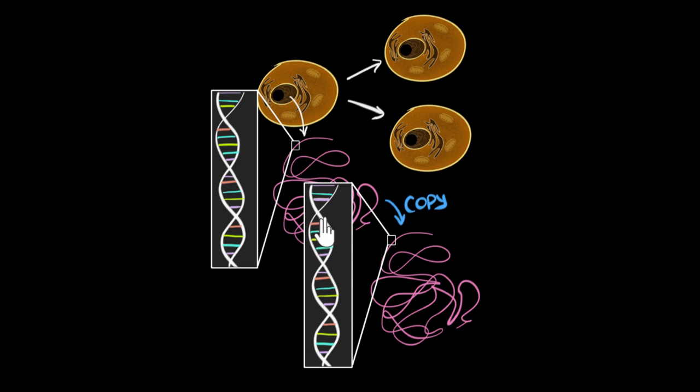But the important thing to note here is that a DNA copy is never 100% perfect. So the way I've shown over here is, as an example, I have changed the color of this line from green to purple, just to show you that it's not 100% perfect. So in this video, we're going to try and explore a little bit as to why this is not 100% perfect, and then we will see what is the consequence of this. What does it mean for reproduction? That's what we're going to explore in this video.